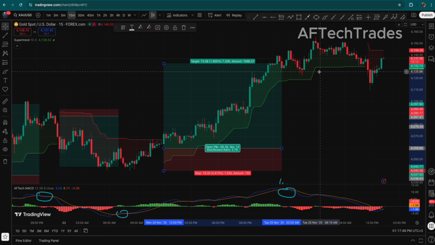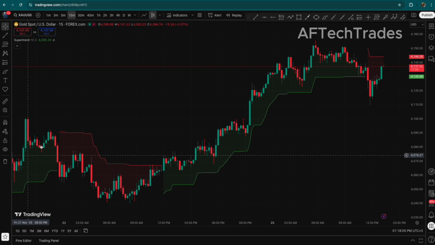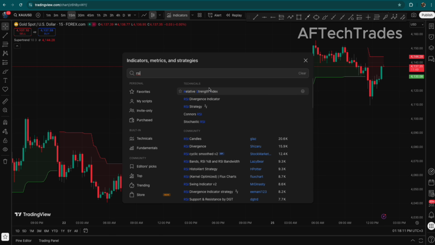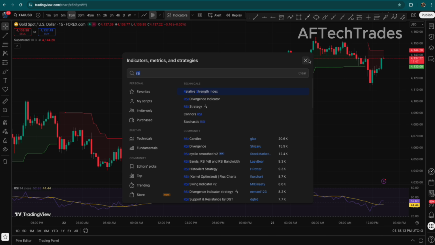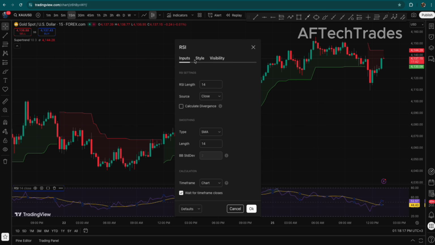I hope you get this strategy. So you choose the one that is best for you. We also have the RSI. Let me add RSI for you to see. You delete this one, so we can use the RSI strategy. I won't go deep into that, but I'll just show you how to do it. Add your RSI, which is your relative strength index. You come to the settings of your RSI.